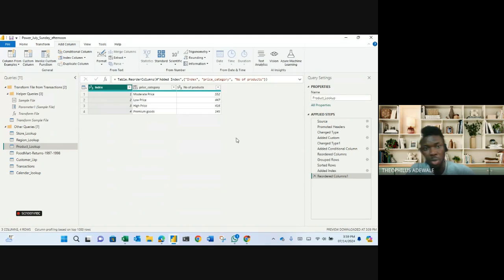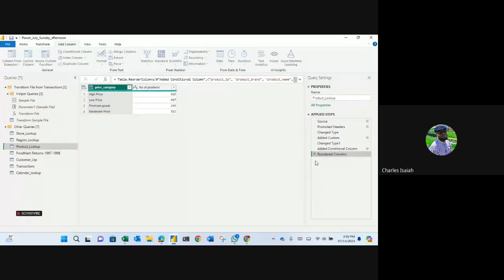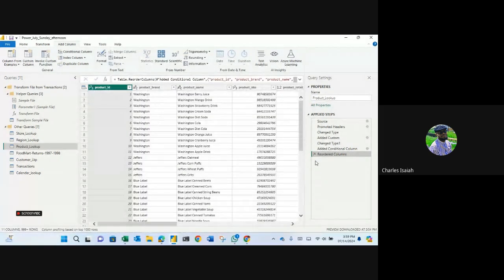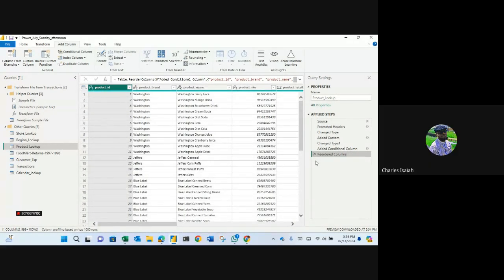Right. Yes, please. Thank God, don't delete anything yet. Thank God this is coming up again. This is the question I wanted to ask. No, go back. Okay, I've deleted it. You cannot undo when you delete a step. Okay, let me share my own screen. Please let me go ahead and show you.